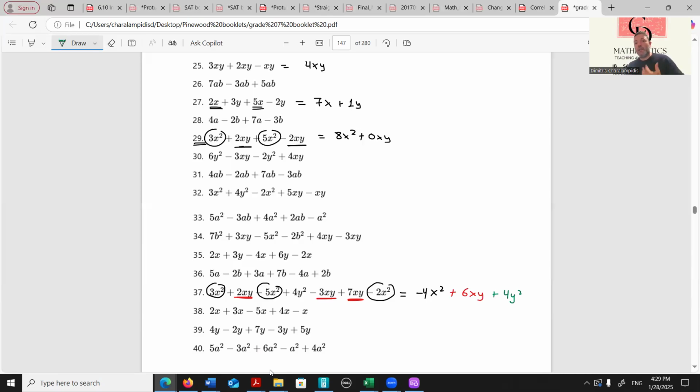Then we gave an extra definition of like terms, which is when two terms have the same variable part, 3x squared and 5x squared, 10zx with 11zx. And we said that we can only add or subtract terms which are like each other. And how are we doing that? We keep the same variable part and just do the operations between their numerical parts, between their coefficients.